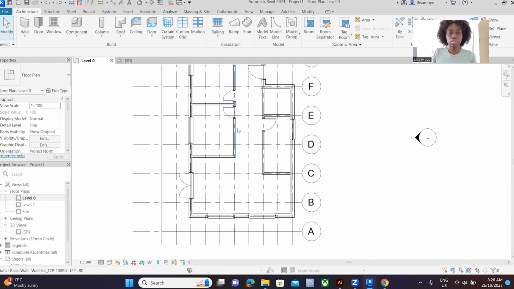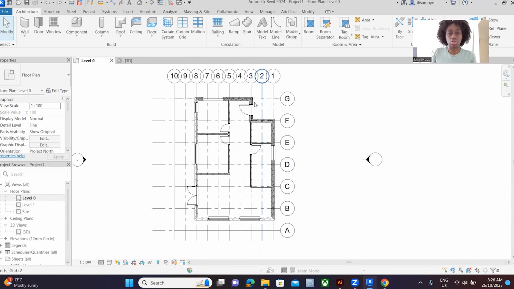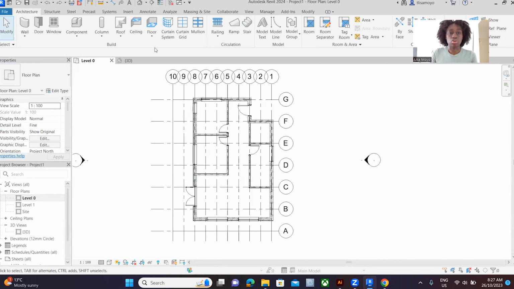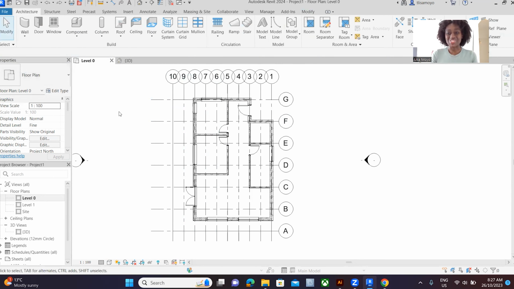Here we go. We can even add stairs if you'd like, but this is just gonna be a single story home. Perfect. Now in the next tutorial, I will show you how to upload new families. Potentially, then we can add in components, since we didn't have that many components to choose from. Perfect. I'll see you in the next tutorial.